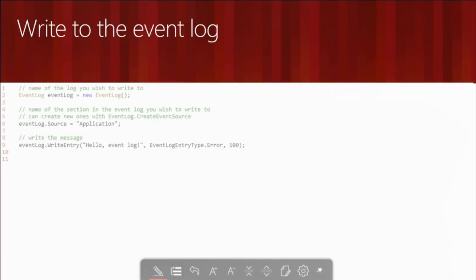All right, let's take a step back because I got to explain a couple other things. So all code runs under a security context. I assume most of you knew that. Or a user account. That's the simple way to describe it. But it's essentially a security context. It has some permissions. Okay, it's allowed to do certain things. Even ASP.NET, even web applications, that code in the web application runs under a security context. It's allowed to do certain things.